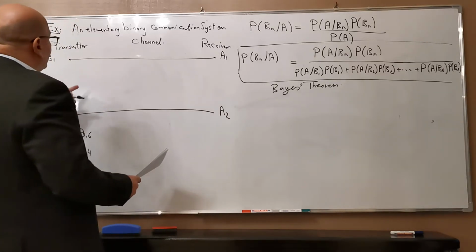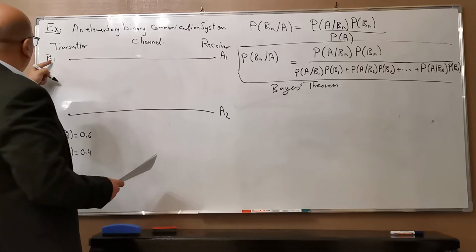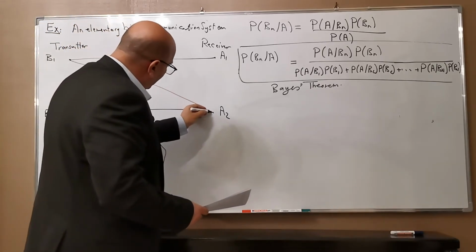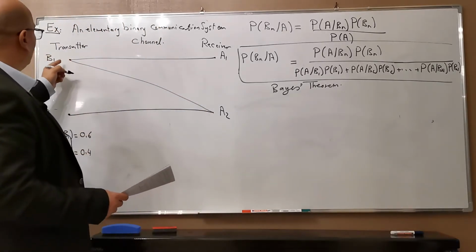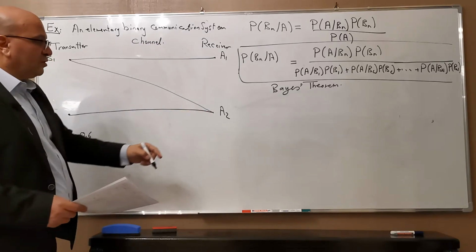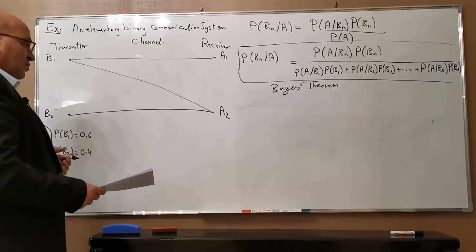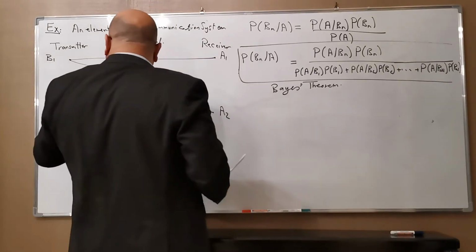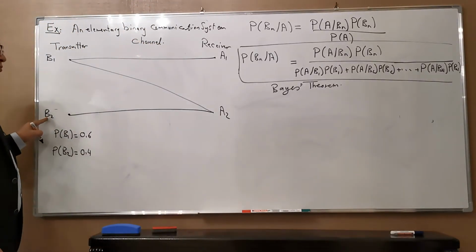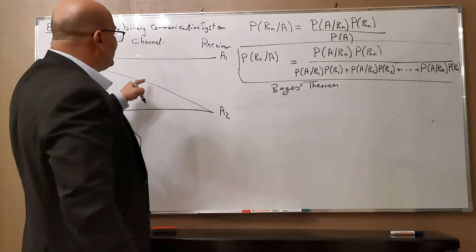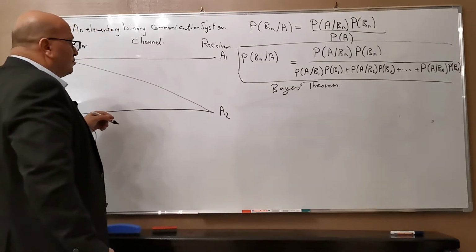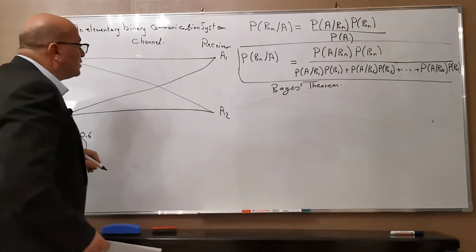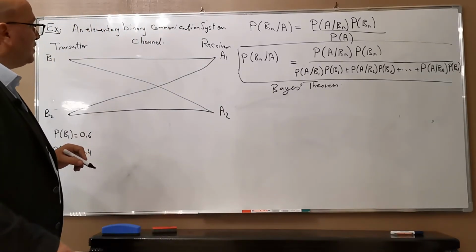Now, in the channel, noise is added to the signal. So not all the B1s will be transmitted to A1. Some of them will have noise added to the binary bit, so they will be transmitted to A2 by mistake. This is not good, it's something bad actually. At the same time, some of the binary B2 will also have noise added through the channel, positively or negatively, and will be mistakenly decided at the receiver to be A1.